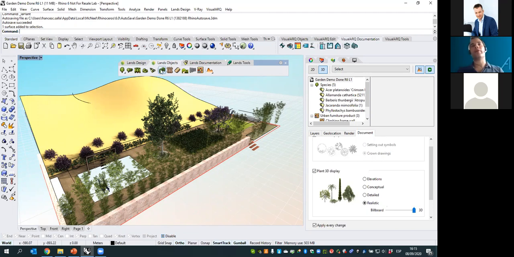So you can find here the commands to insert plants individually or arranged in rows, forests, shrubs, or ground covers. Also, plants can be inserted individually or from points. That means that if you have some points that determine the location of plants, you can just run this command, select all the points, and the plants will be created there. There is also a way to generate plants in a paint mode that we will see later. And here you can find also the tools to generate all the civil work like walls, fences, stairs, paths, or rows of elements that you can find in the library. And some commands for working with terrains.